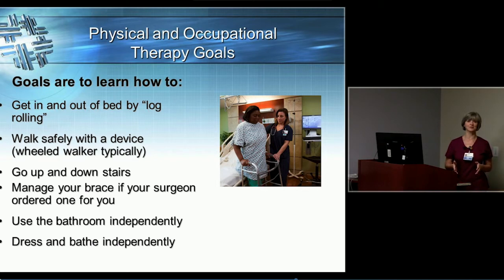That keeps your back as one unit. And also when you're lying back down, we want you to sit first, lie down to your side, and then swing your legs up and in, and then roll back to your back. So that keeps your back in a comfortable position, makes it a little easier to get in and out of the bed.